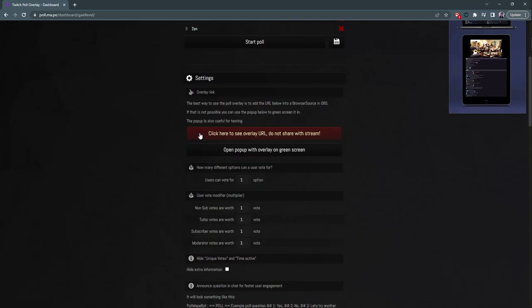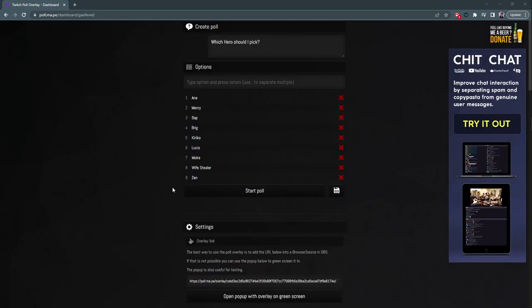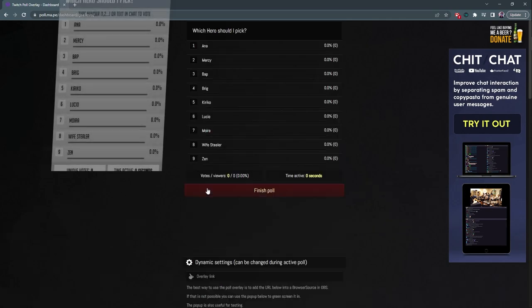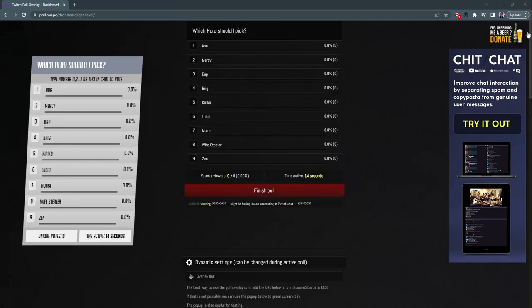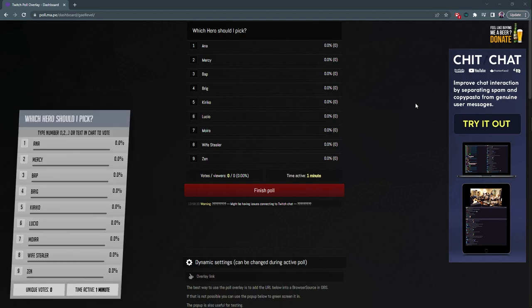Cool. Copy the URL. And I'm just going to add it to my OBS while recording so you can see. Oh, of course, it's not going to show unless I start the poll. Boom. Play with the height. There we go. I'm going to add a color correction filter and lower the opacity a little bit. So the advantage here is that chat doesn't have to necessarily click on something. People on mobile don't need compatibility and be like, oh, I don't see the poll.